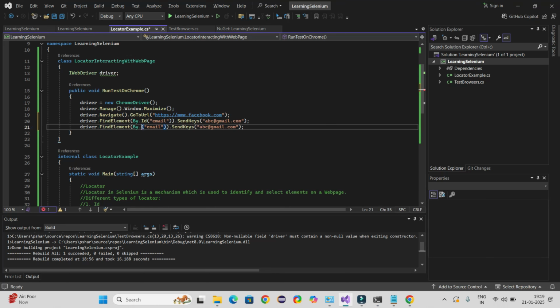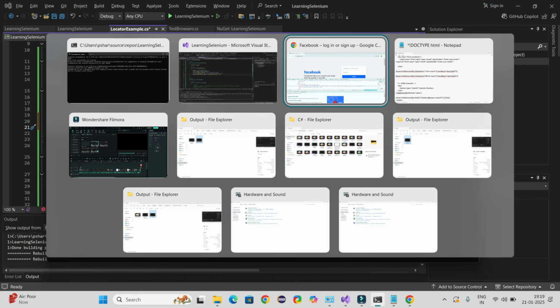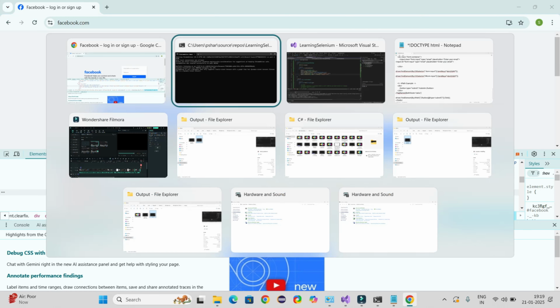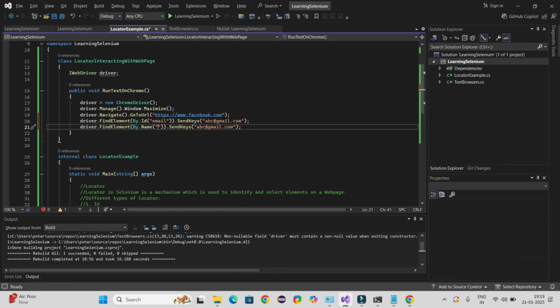By dot name, okay, and in here you can pass the value, which is pass. And in here you can pass some random password.